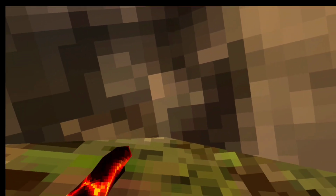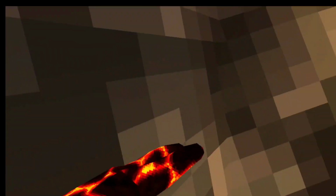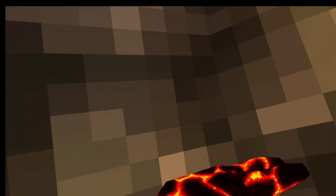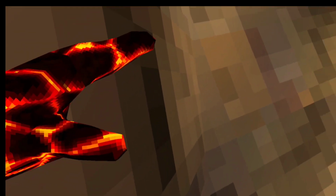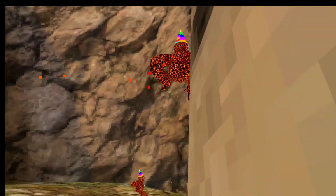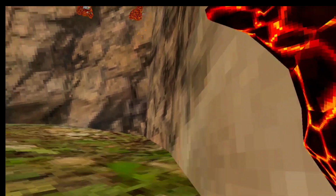Okay. So if you want to go high and do the wall run, you have to wall climb. So to wall climb, you put the motion like this, like you're skiing. So like this. Hey, I know how to wall climb. Then okay. So that's how you wall climb, but I don't know how to do that yet, so I'll teach that in another tutorial. So let's wall run.